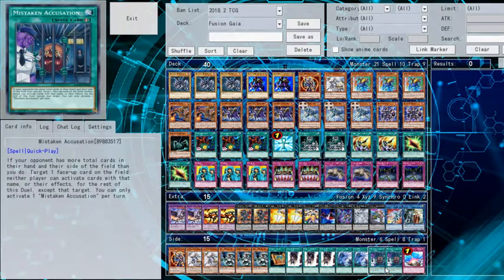Taken Accusation is a spicy side deck choice, given to me by one Wind Shadow 64. Since I'm a fusion deck, I go minus a lot. I put a lot of resources into making things that aren't even necessarily very big. If my opponent has more total cards in their hand and on their side of the field than I do, I can target one face-up card on the field, and neither player can activate cards with that name or their effects for the rest of the duel.